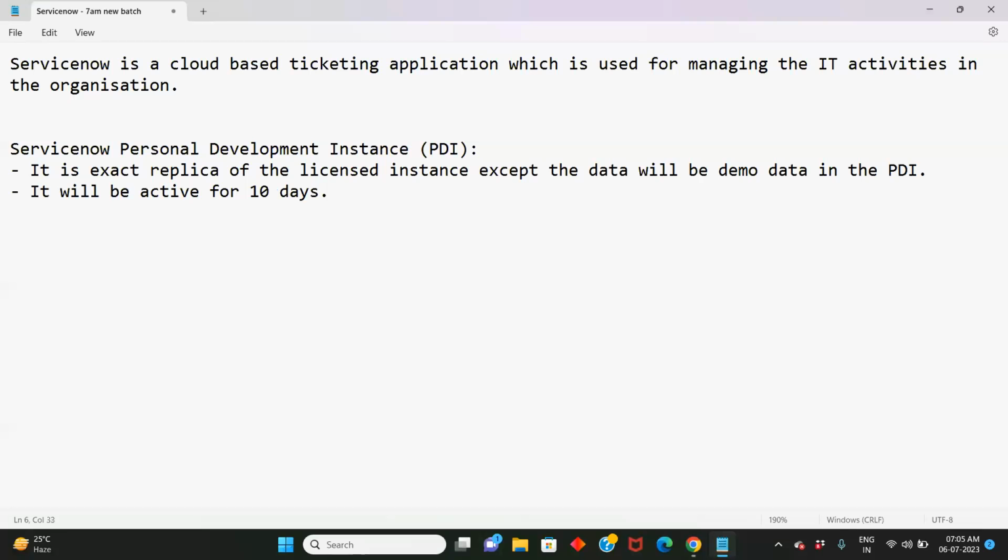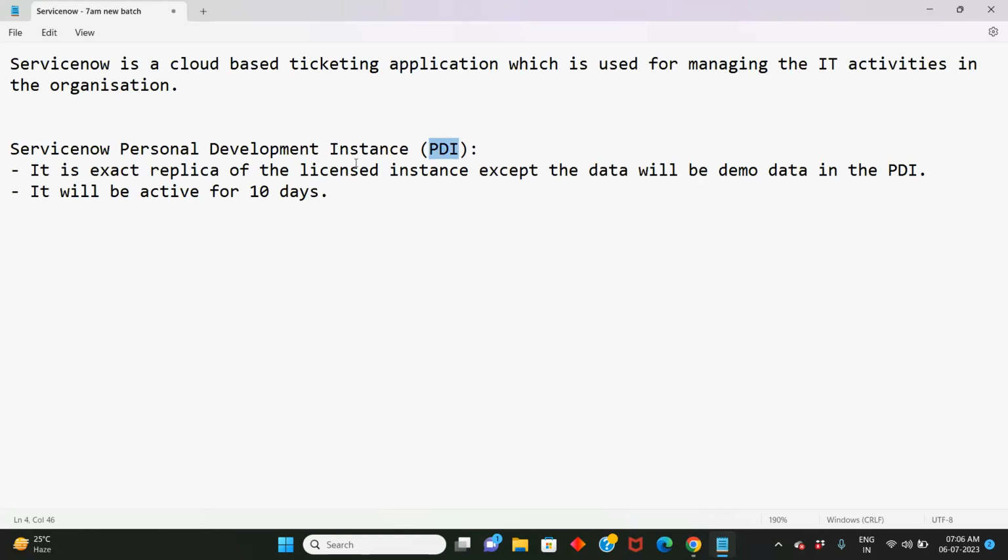So what is this 10 days here? Whenever you raise a request for PDI, you should be able to use it for lifetime, I mean to say. But what is this 10 days?